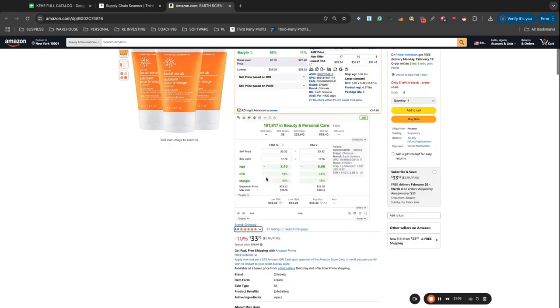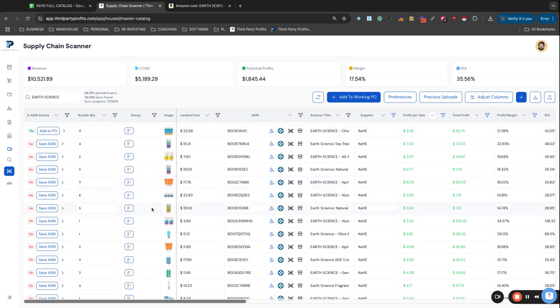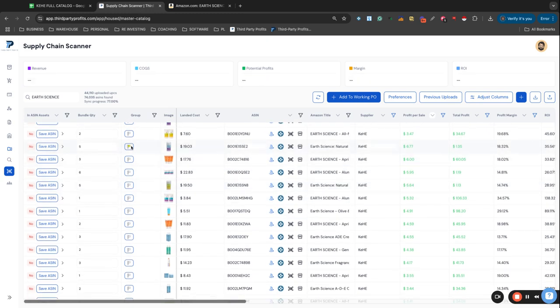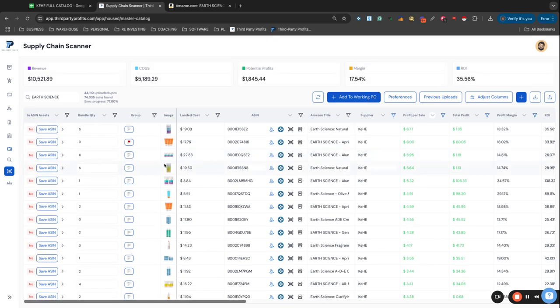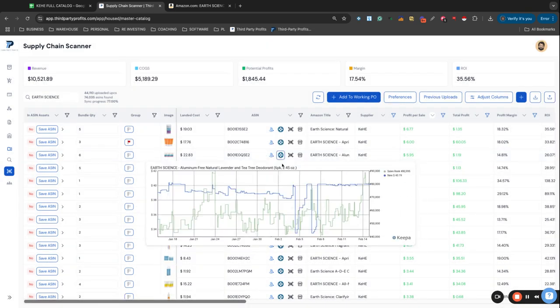This is an item I'm actually going to pass up on because misbranded listings have been an issue on Amazon. So I'm actually going to flag this product. Where's that item? It's not that one. It's not that one either. I think it's this one. All right. So this is a red flag here because of that. That way, if I'm looking at this product again or my VA is looking at it, there's a red flag.